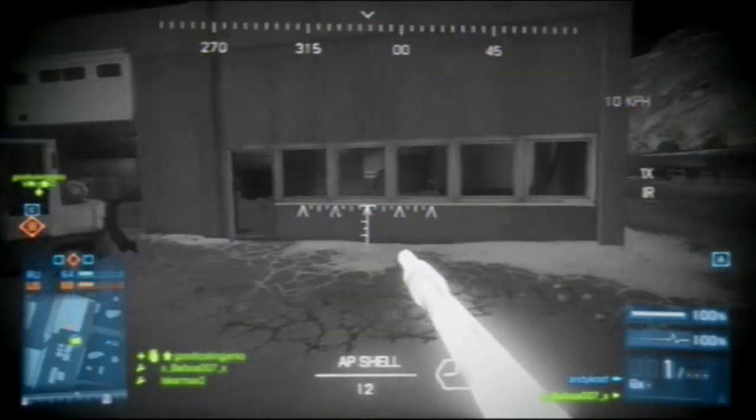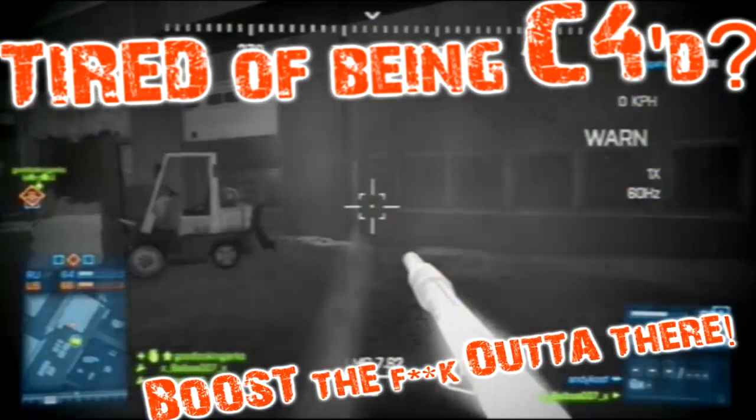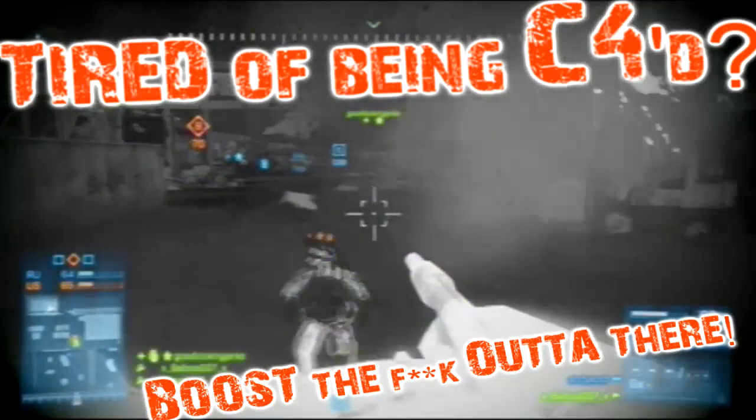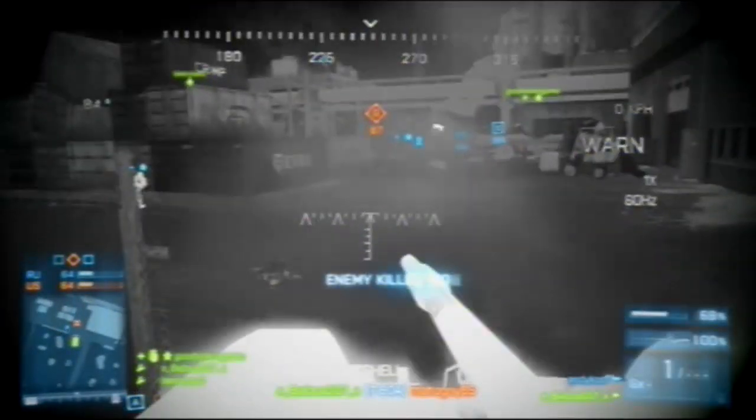If you see an enemy running up to your tank to plant C4s on it, hit the boost button and move away from him as fast as possible. There's no way he can keep up at that speed, and when you move away, you have a clear shot to take him out. Alright, now for mines.